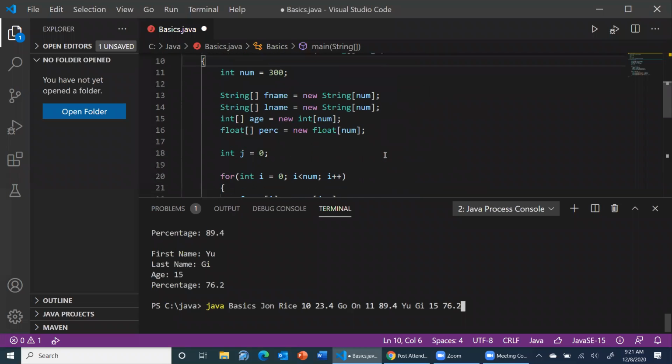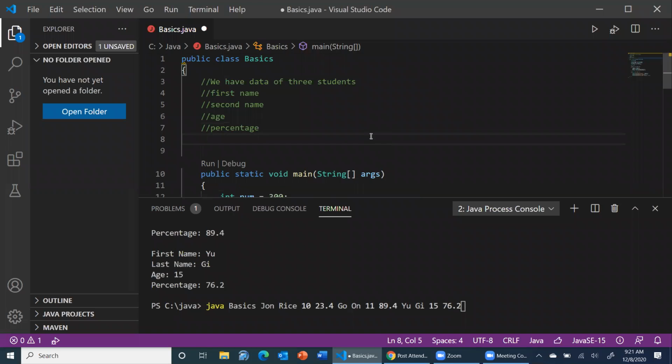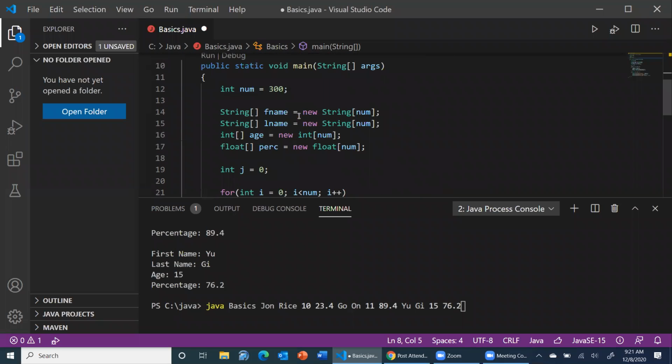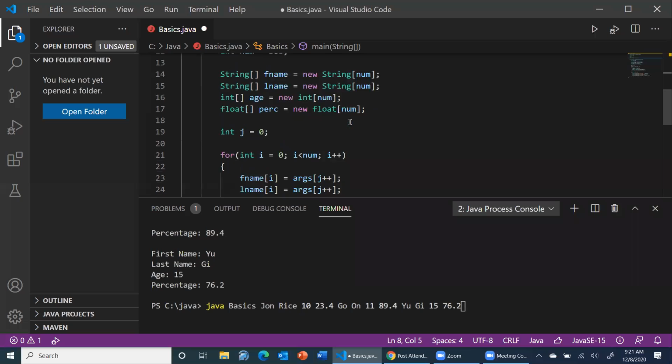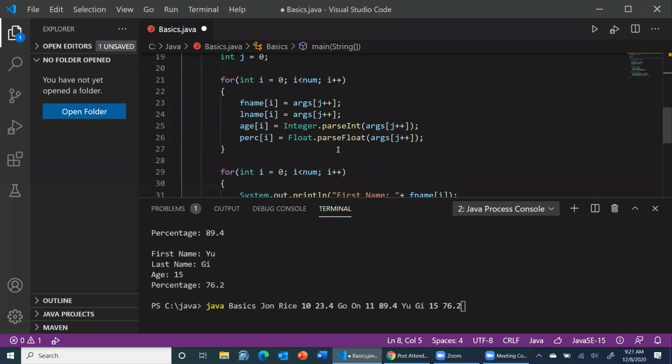Okay, so now in order to do that, first of all, let's come to this, let's do it this way, let's do it here, in main. So over here we get all the data of the student, and we have to check if our student is young or if the student is old. Okay, so we come to the for loop.